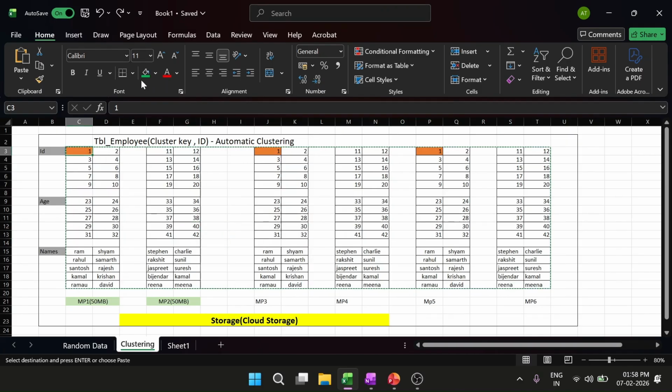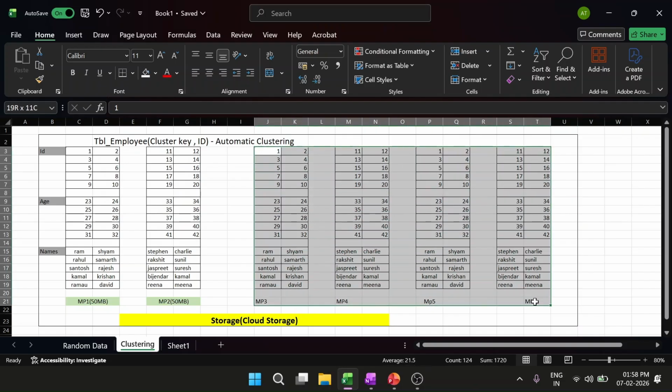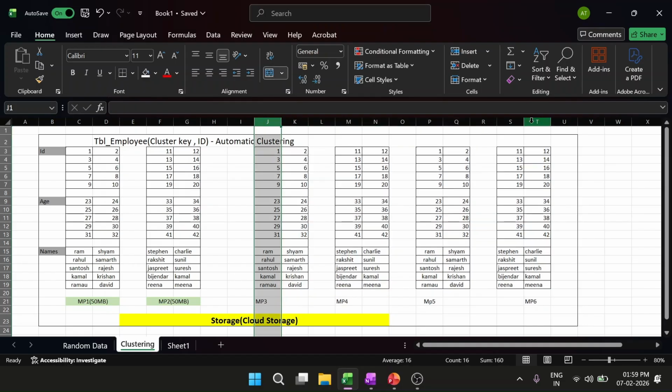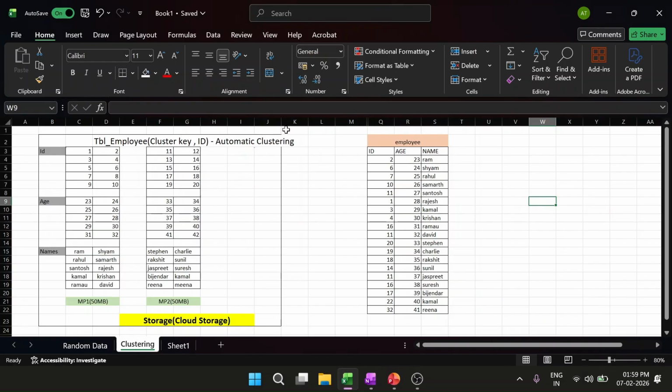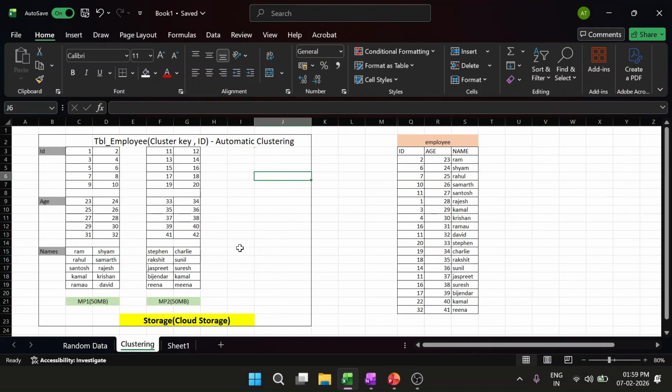I'll just remove this color, and I will remove these unnecessary micro partitions because they are not required. We already saw the concept of reclustering. Just consider this one. Now this is TBL employee.